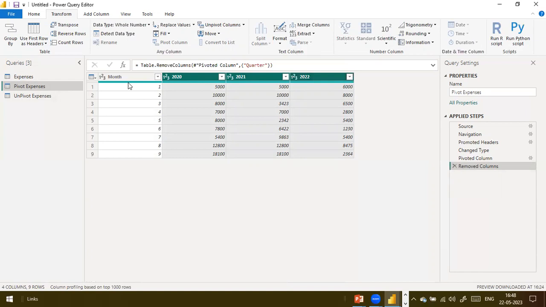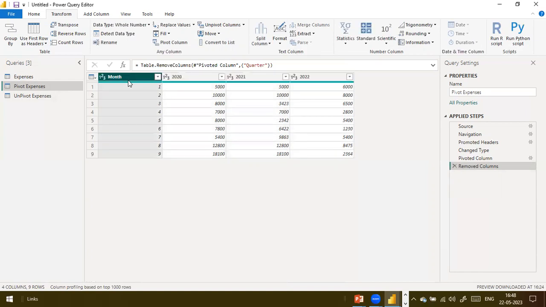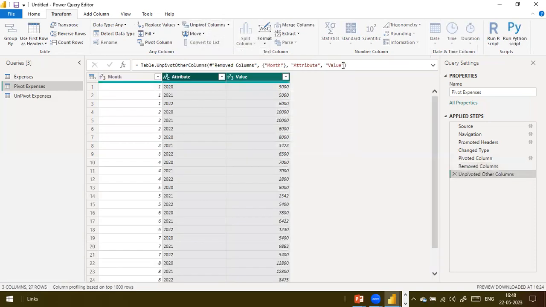Instead, what we are doing is smartly using the option they have given. You don't have to select these 3 columns manually. Select the column which you don't want to unpivot, and then click here. Use the second option. Except the first column, the rest of the columns get unpivoted. That's all. You are done.